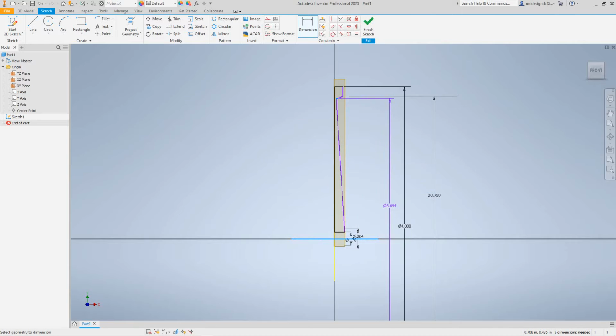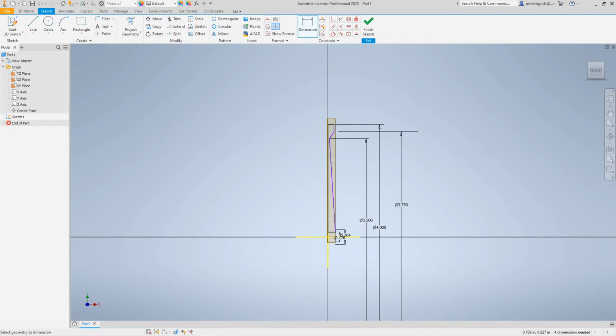Linear diameter. This will be 3.5. Oops. Okay.